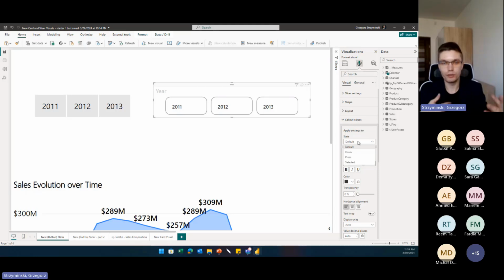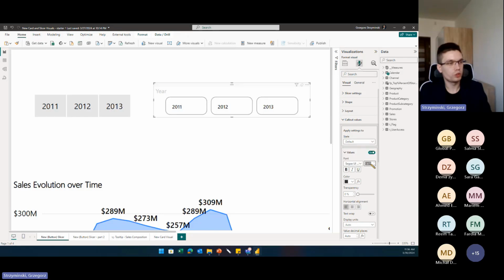You can customize the font, the font family, the color and size per each individual state. So you can have a different color or font when a certain tile is not selected and when it's selected, like black and white. And you can also have a different one when we are just hovering over it.